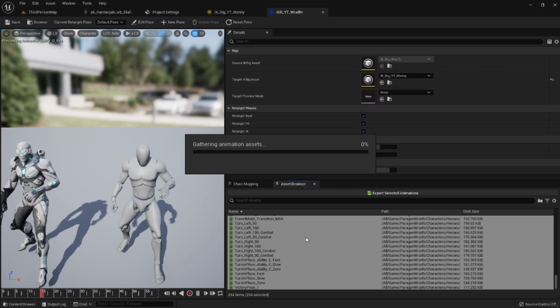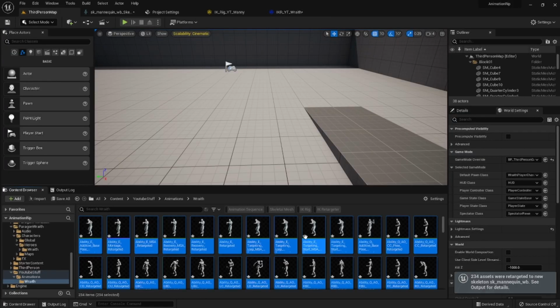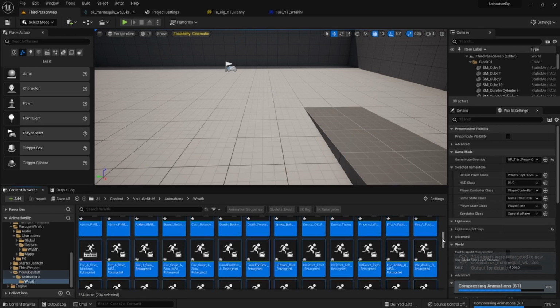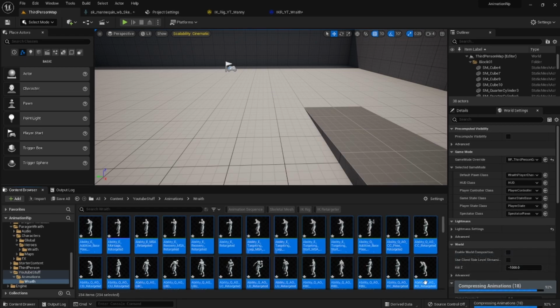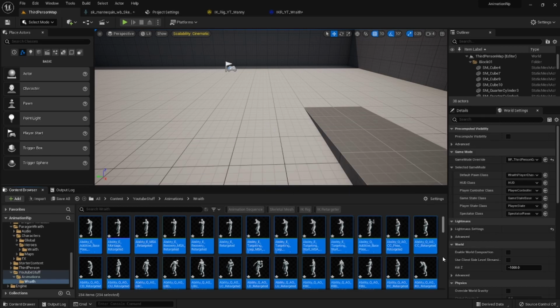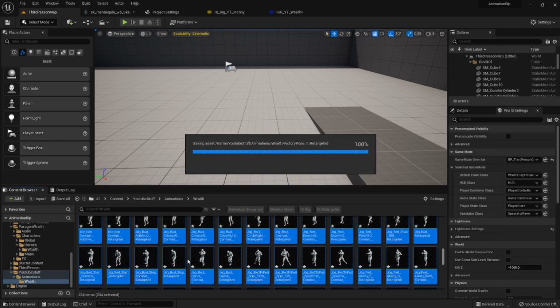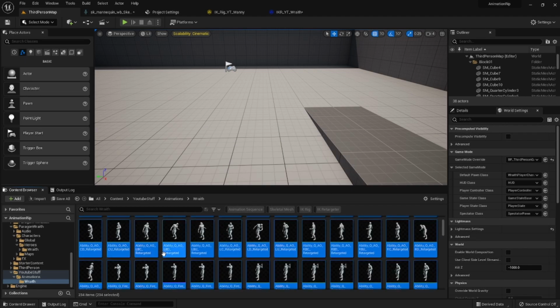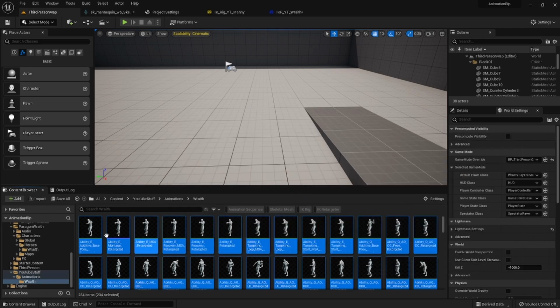So be patient. Okay, so once that's done, you have all these animations retargeted to that custom rig that you made in Houdini. Now the fun part begins, right? Now we're getting to the hard stuff. This was fairly easy. There's no thinking involved in this. You just kind of set everything up how it needs to be set up. But now we're going to get to the nitty gritty.